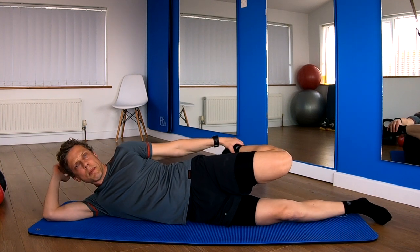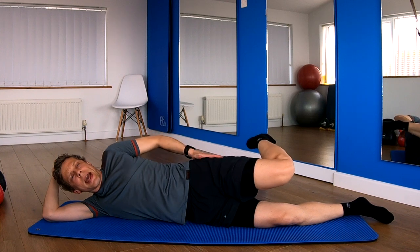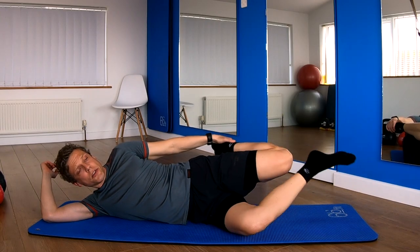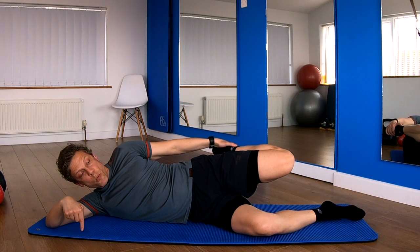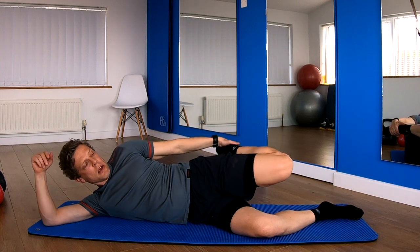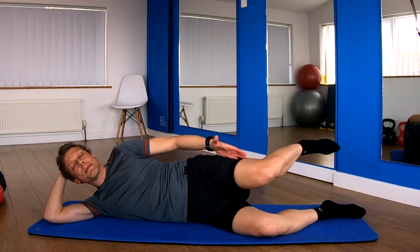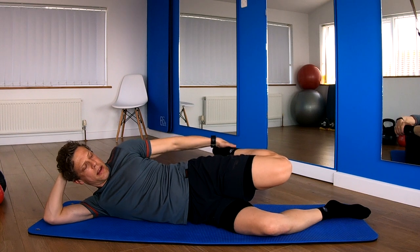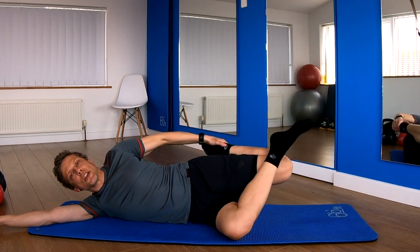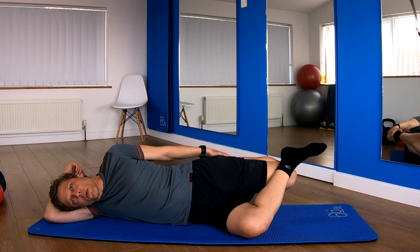Now just slacken the stretch a little bit. We're now going to hit the muscles around the outside of your thighs, the outside of your quadriceps, and the outside of the hip. Hook the foot over — your bottom leg — hook it over, and you're going to pull downwards with that leg. That's going to stretch everything down the outside of your leg. People talk about the ITB stretch — you can't stretch your ITB. You can stretch the muscle component higher up. Your ITB is a tendon, you can't stretch the tendon. So we're going to stretch the muscle component down the outside of your thigh, gently pulling down with that foot, pulling back on the quadriceps at the same time. Don't be too ambitious.